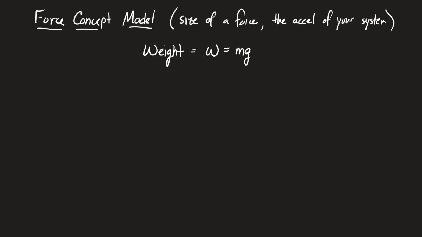But of course, this also tells you that if you know the acceleration on another planet or another moon, you can figure out what the weight of that object will be on the other planet or the other moon. An object's mass will stay the same between here and the moon, but its weight will change because weight is the force of gravity on the object. So this is why we say things weigh less on the moon. They're not smaller on the moon. Just the force of gravity is less on the moon.